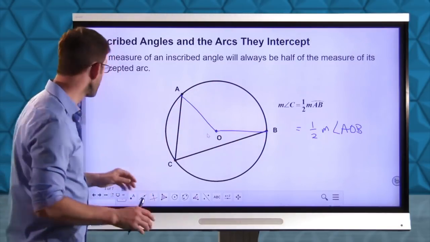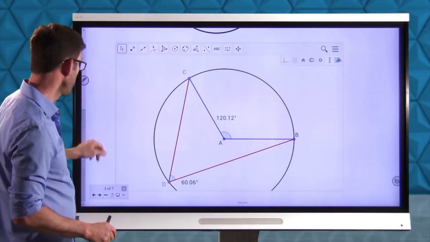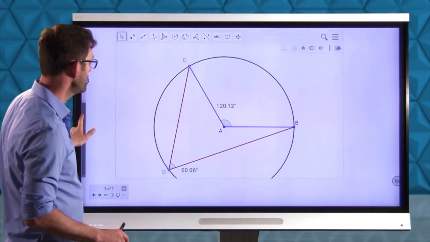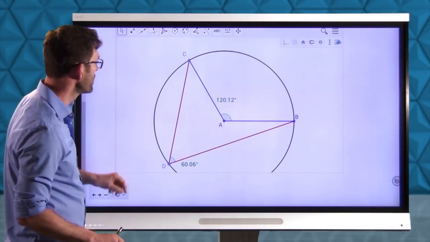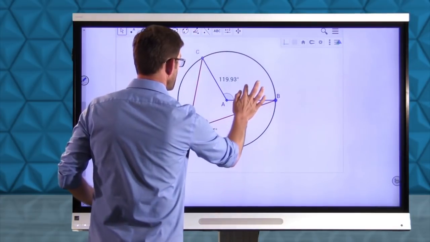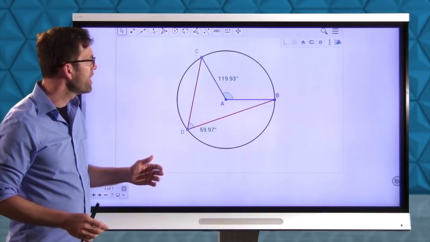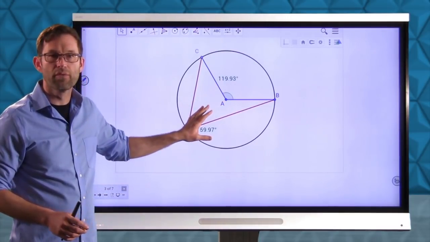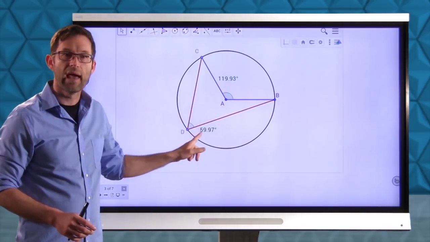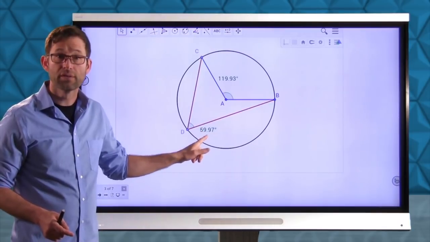This is one of those wonderful things that you can really see nicely in GeoGebra. Let me extend my page a little bit so that we can get it on the screen. Anyway, let me make this circle just a teeny bit smaller. There we go. So here we are. It's hard to get these angles to be beautifully nice, but here I've got an angle that's just about 120 degrees. And notice this inscribed angle has a measure that's just about 60 degrees.